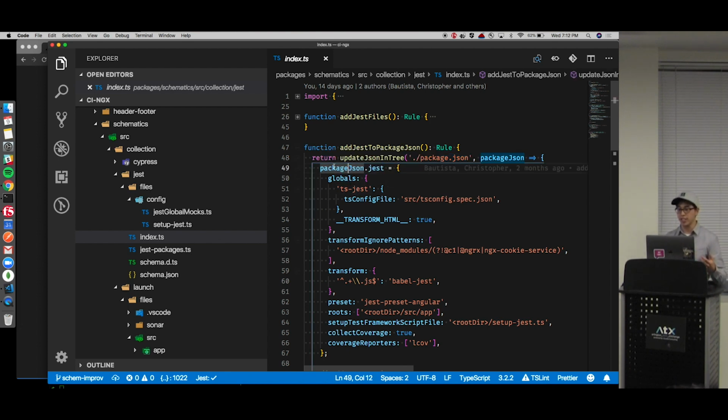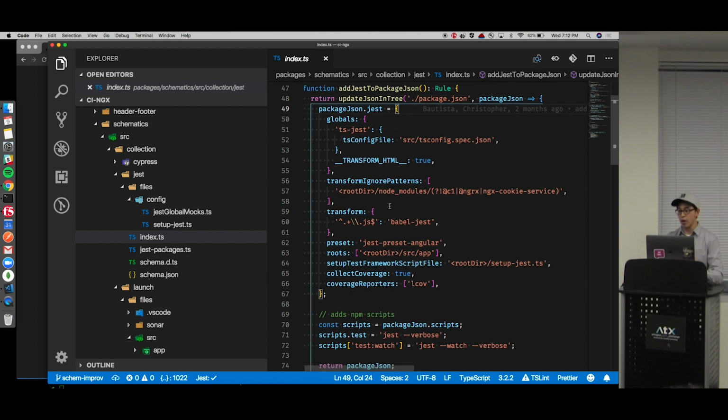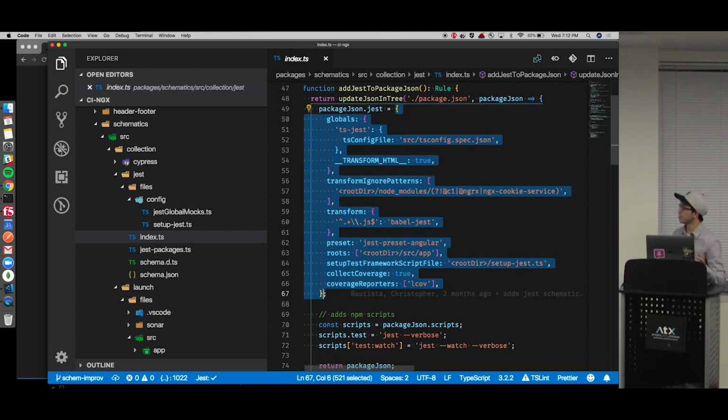So now that I have JSON, this package.json here, I can just do .jest, which would either add it or replace it if it does exist, and then just basically add all this boilerplate in that object. Don't concern yourself with what it says, but that's all I'm doing. I'm literally adding a property to my package.json called jest, and then just throwing in all this boilerplate that the README told me to do. That's all I'm doing. Okay?